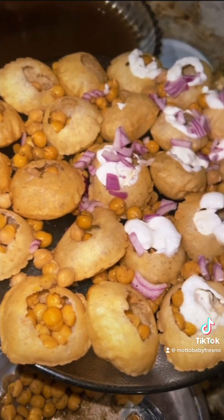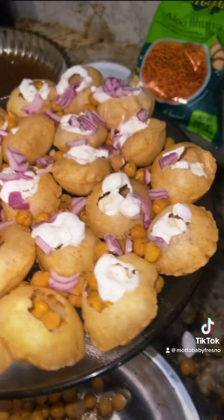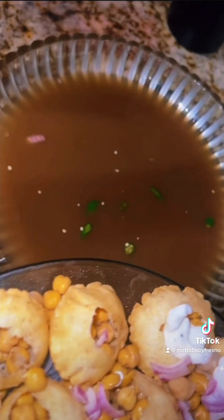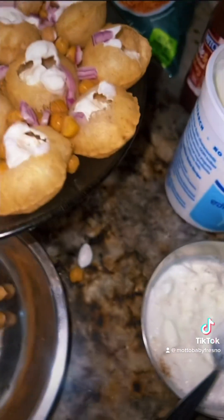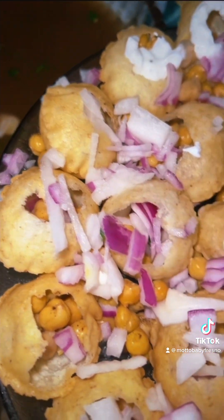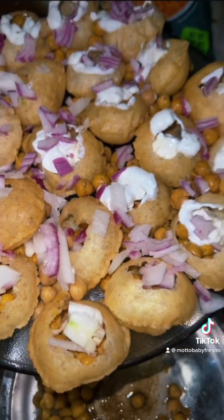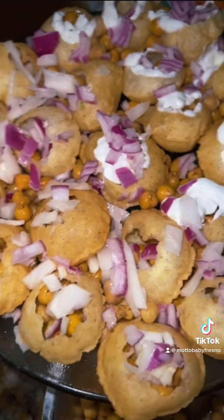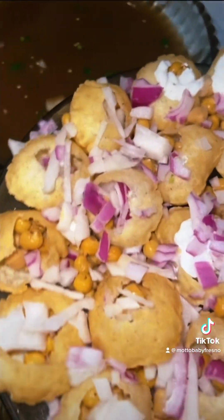I love onions — everyone makes this differently, you guys can do whatever you want. I enhance the flavors quite a bit. I add some red onions and a couple of chilies — I'm just going to add these chilies to my sauce so it's spicy. As you can see, I just chopped up some onions and some radish. I'm just stuffing them — you don't have to do this, it's optional. I'm just extra; I like crunch, I like texture and flavor, and this definitely has tons of flavor.